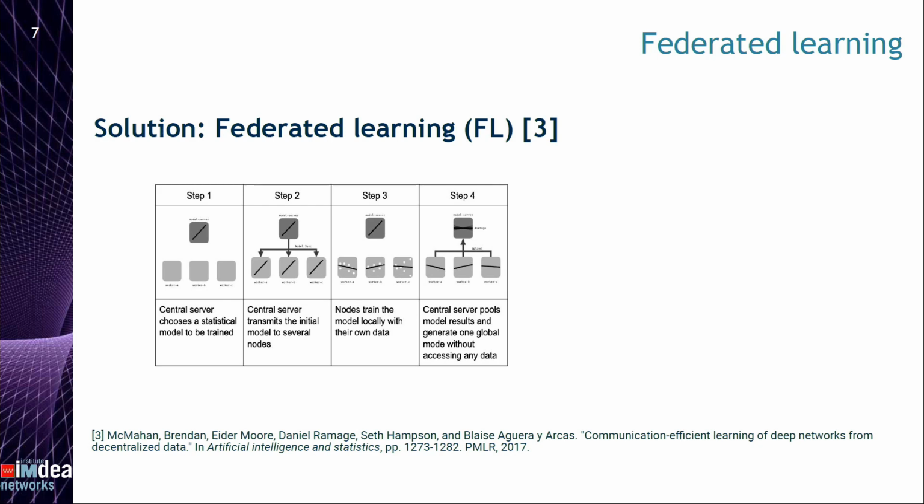To overcome these limitations, Federated Learning is a promising solution, conducting distributed privacy-preserving model training. Here is the general process of Federated Learning, briefly introduced. First, the central server chooses a global model and transmits it to the clients. Clients train this model locally with their data. After training, the server pulls the updates instead of the data and aggregates them into a global model. In this case, the server has no access to any data.